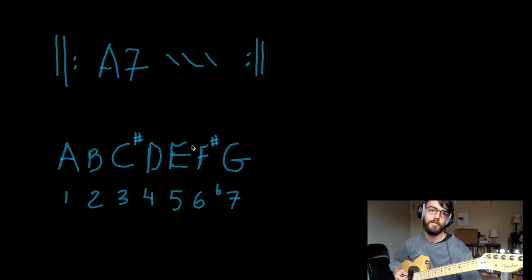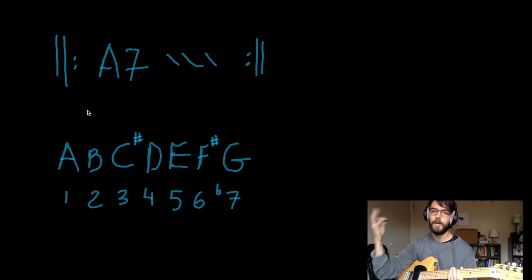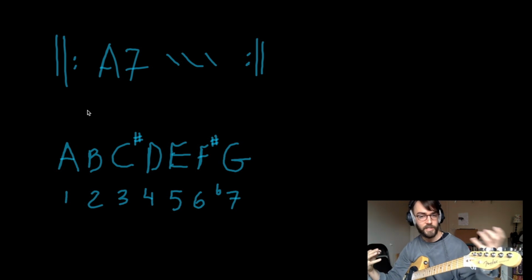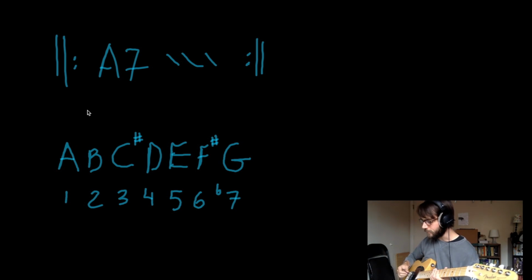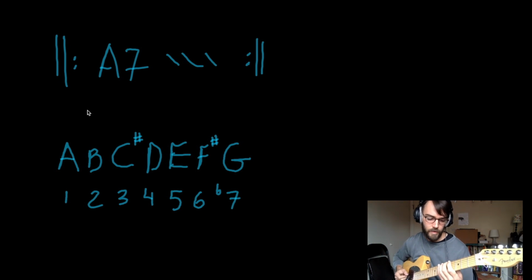And that, as we discovered by just analyzing what chord this is, A, C sharp, E, G, that's a dominant 7 chord. So anytime you have a dominant 7 chord, you can play that Mixolydian mode over top of it, and that's going to sound great. So here we go.